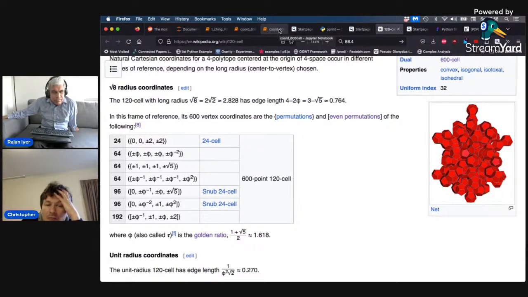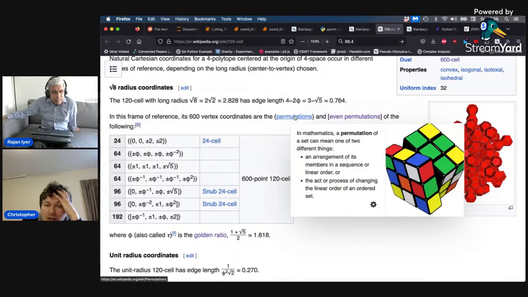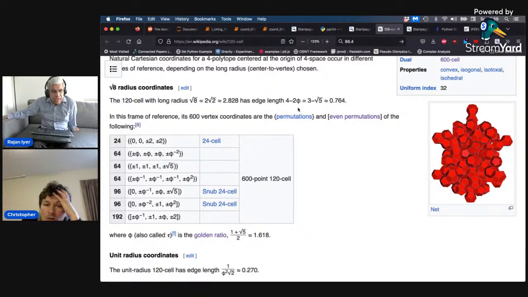Because, you know, if you have permutations, surely the even permutations will be contained within the permutations, right? Because this is all permutations. Yeah, permutations will be a bigger set. So are they saying all permutations plus even permutations, meaning we want to add the even permutations to the set? So we have twice these, which sounds a bit odd, doesn't it? Because then they'll just be the same coordinates twice, I think.